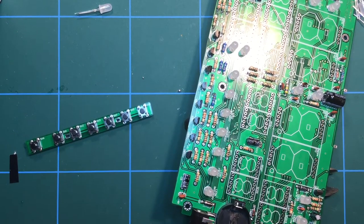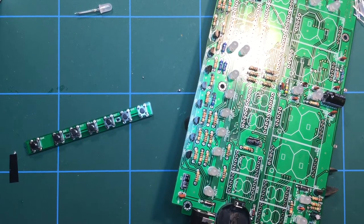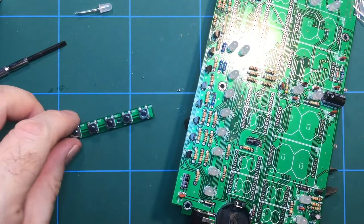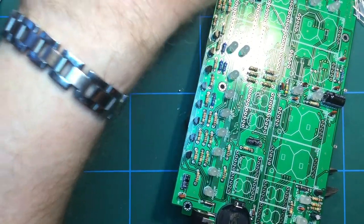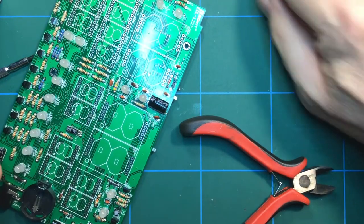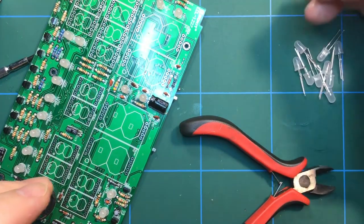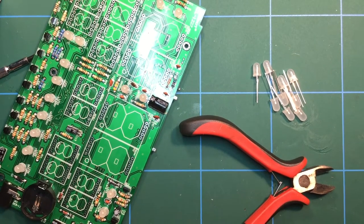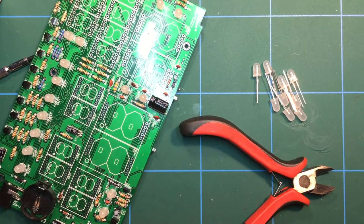So I'll go and do some rummaging around and see what I can find, because it would be a shame to build this kit and not be able to power it up. That would be silly. So on the basis that we're not going to do silly, I shall sort that one out. By the way, we're talking about sort of excess components with kits. Those are all the spare LEDs. You can never have enough LEDs in your life. Let me do that and I'll be back.